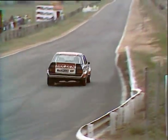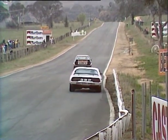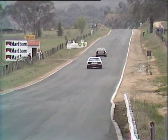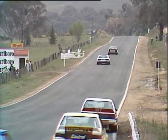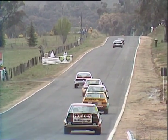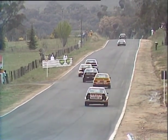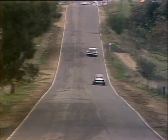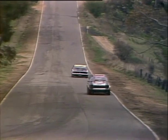And you can see the time there. Well outside the best time they did in practice, but of course now they're running full tanks, and they're running knowing they have to go another 159 laps. And Moffat has closed up. Yes, he has. Peter Brock is up in third place. Canada Dry car, the tail you can just see there of Peter Jansen, and has got by Charlie O'Brien, who dropped back from being up in third place. He now is at the tail end of that queue.